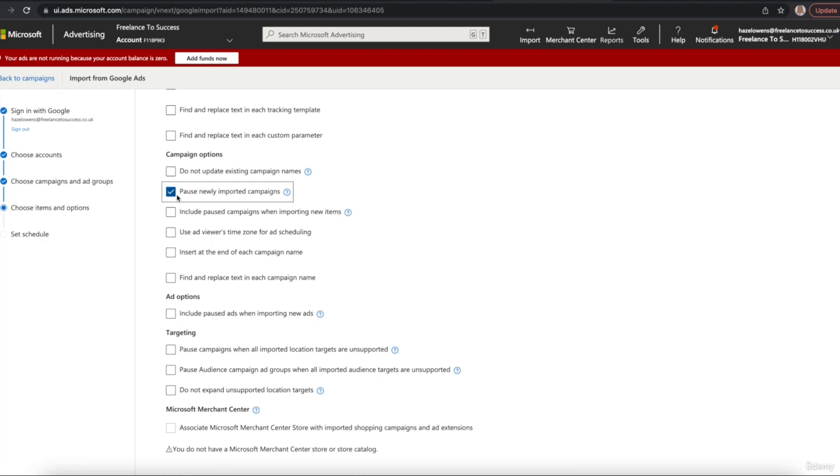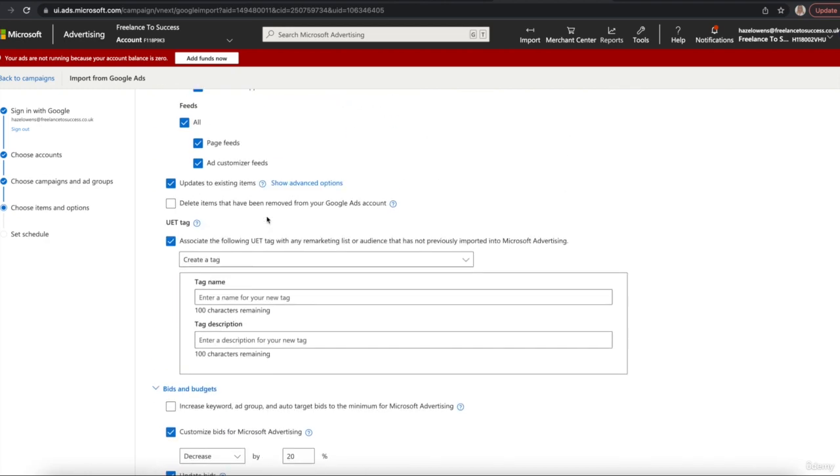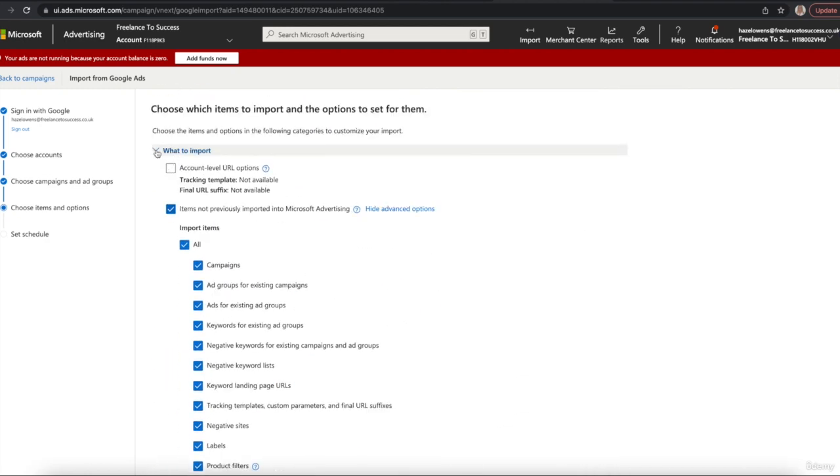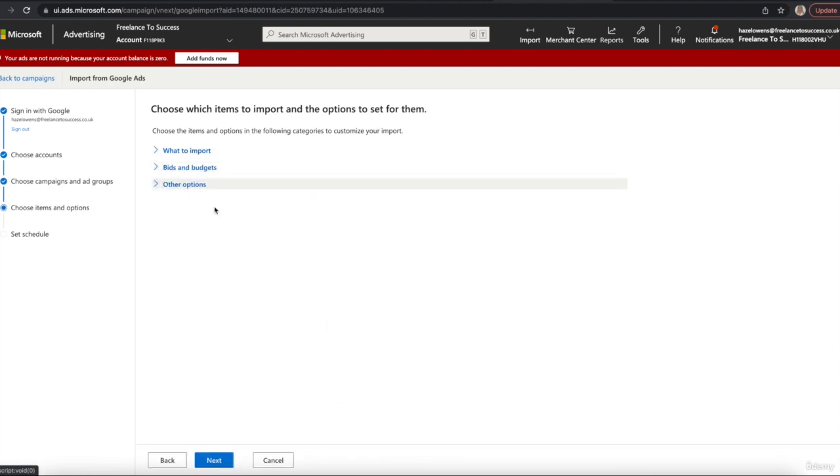I would potentially recommend doing this, because you might be doing quite a large import of all your different campaigns, and if everything's already set up and ready to run, it's probably just a little bit easier to make sure everything's paused, so you can manually go through and check after the import's been done before setting it live. So there's all these different options that you need to have a scan through. So break that down, minimize all the areas, and just make sure that you've chosen everything that you feel is relevant for you. Okay, we'll go through to the next step.